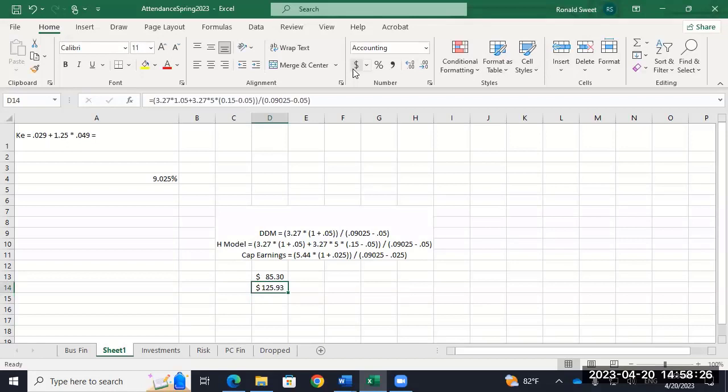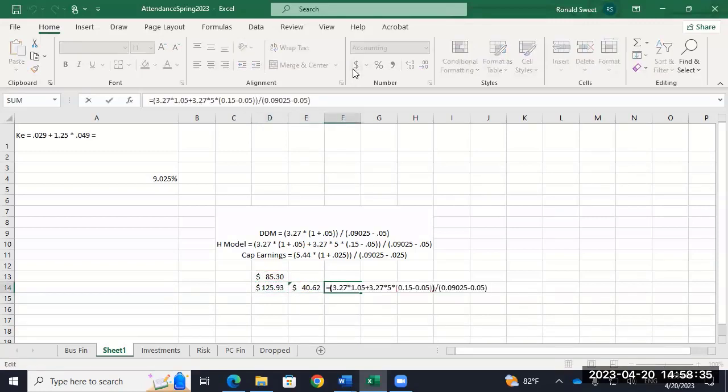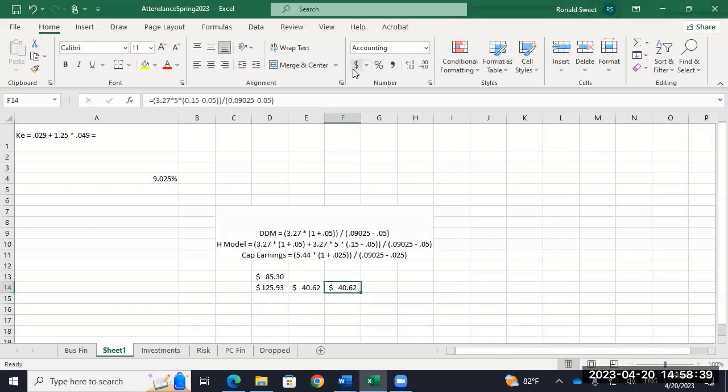Now, you can check this, all right? On the exam, you can check this because we notice that the difference is $40. Where did that difference come from? Well, the difference, you just take out the first part of the equation and it should be the same difference. So you can quickly check your answers and make sure, all right?